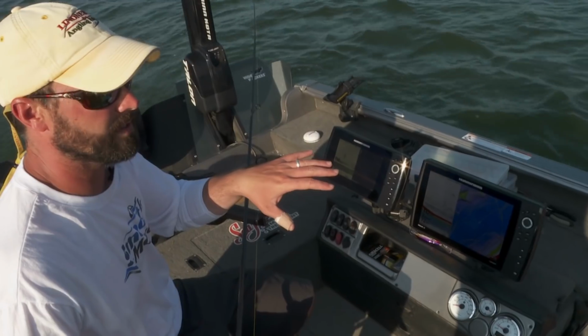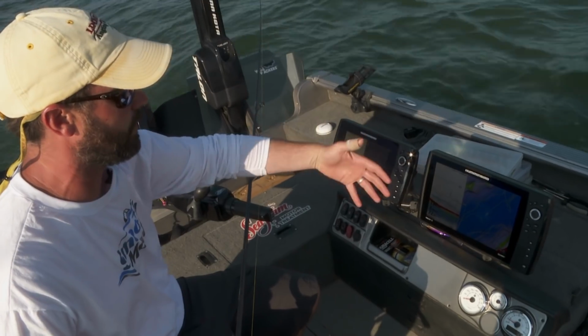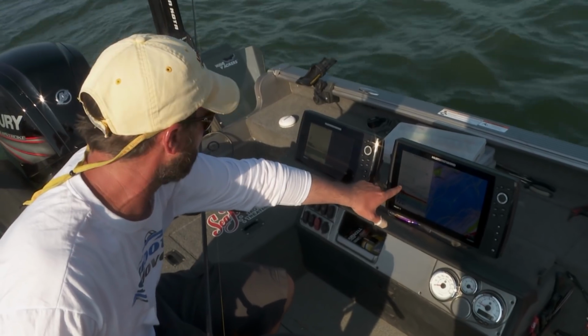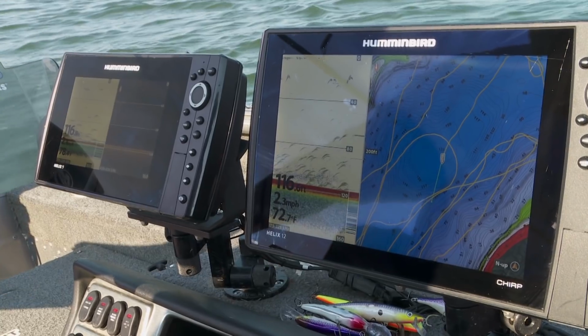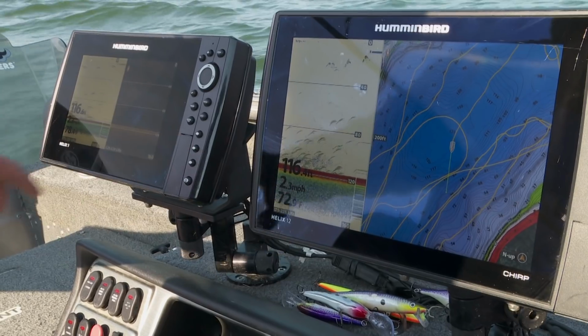So what happens in these lakes that have Cisco's, tullibees, other people call them lake herring, they're cold water fish, and they spend most of the time in deep water. But what's going to happen, you can already see it right now on the depth finder. See these little blue dots? These are little microinvertebrates that make these diurnal movements. They're going to come up towards the surface tonight to feed, and of course the tullibees eat them, so they're going to follow them up. Now the walleyes are going to spend most of their time in 40 feet or less.